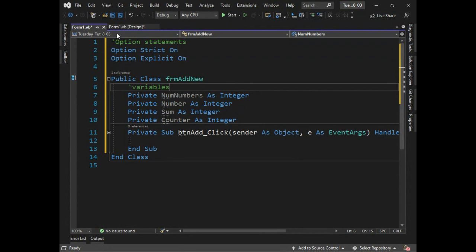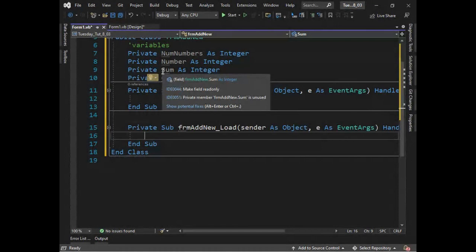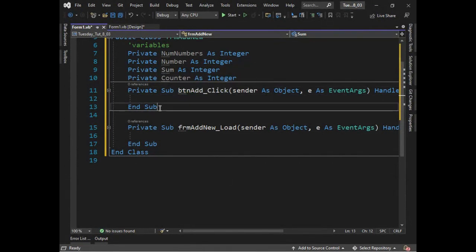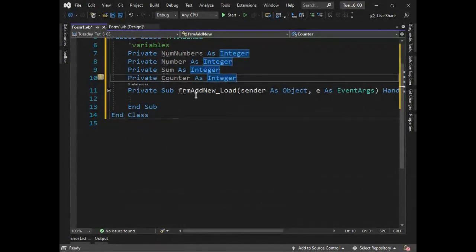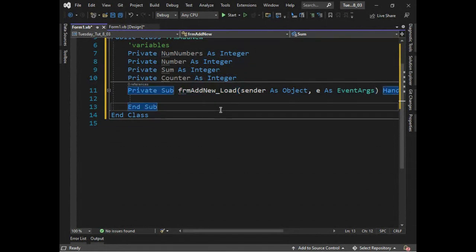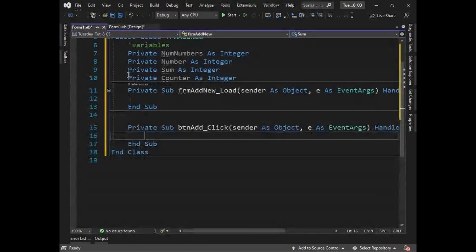So what I'm going to do now is something called initialization, right? I'm going to go back to the form, double click on the form itself. You'll notice now I've got my button add over there. I'll just remove that, get it back at a later stage. Now I've got something called private sub FRM add new button load. What do you think that is? So with a button, go back, double click, it says BT and add.click. Tells you when you click BT and add, all the code that is in between there will be executed.